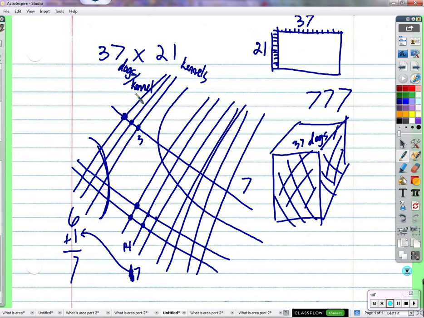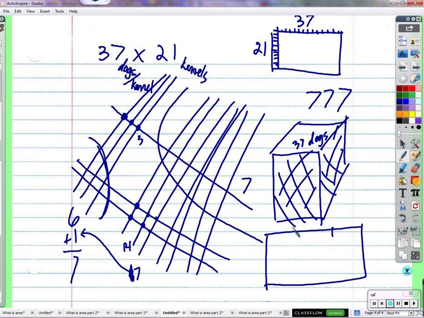We're counting them in a different way. We're not just going through 1, 2, 3, 4, 21, 22, 23, 24, and just counting them. We're going about it a little more organized. And we're saying, when we multiply these together, I'm going to have 30 of these 1s. We could look at it like that. We could look at it like this area model here.